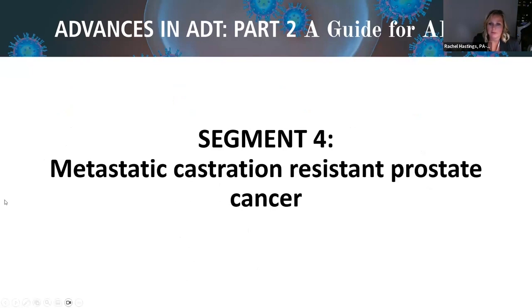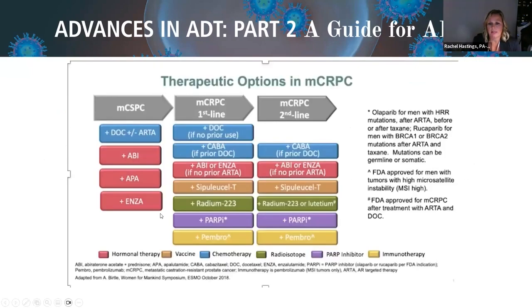Great. Our final disease state this evening is metastatic castration-resistant prostate cancer. So this is the same patient. He was started on apalutamide with a good response. However, 18 months later, his PSA begins rising again with similar kinetics. Bone scan reveals new lesions in the pelvis and ribs, but he remains asymptomatic. So he's now castrate resistant. This is defined as disease progression despite ADT with a castration level of T.